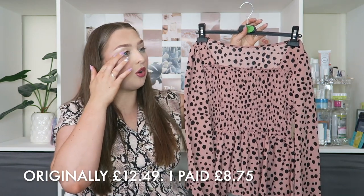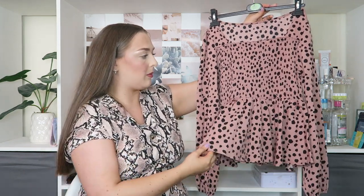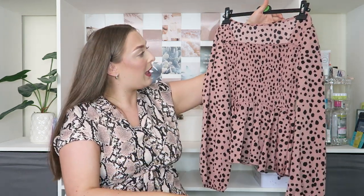This next shirt is a prime example of buying something in different colours — if you're a loyal watcher you will have seen this exact shirt in a different colour in one of my previous Shein hauls. I first picked it up in green, and now I've got it in this nice pinky salmon colour. I honestly just love the fit of this. The sleeves cuff in at the wrist, it's got ruching over the breast area and then it peplums out. I never used to like peplum at all until I started wearing office wear, and honestly I think peplum really suits me — especially because I hate my lower stomach. The peplum covers it. I'll probably wear all three of these shirts to death because I really like the peplum look.